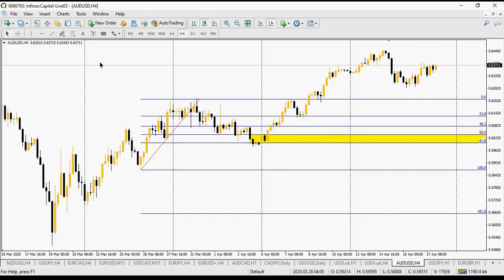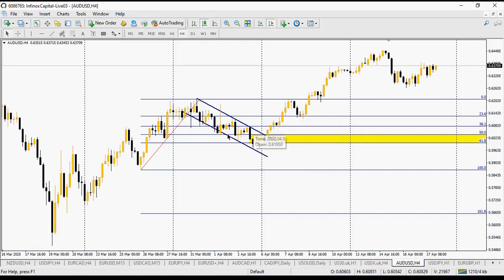Once you retrace back in the golden zone, I begin to look for bullish moves. Now imagine the market was retracing, and I have drawn this pullback here. I've seen that this market is pulling back right here, having a bullish descending wedge. I'll be waiting that whenever this market comes into the golden zone, I should be looking for a possible move up. And look at what the market did: it came into the golden zone right here and then moved up.